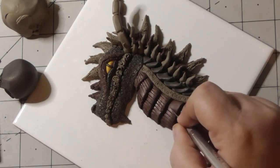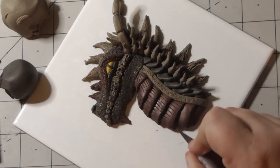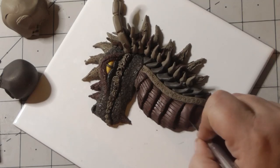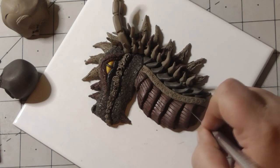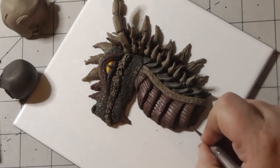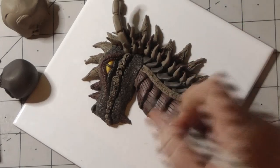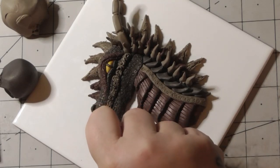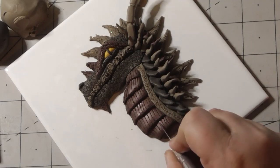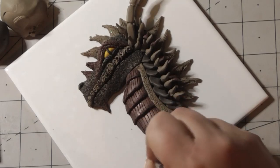And if you can see that, I think it's starting to look fantastic. I'll show you a close up in a second. It's going to look really good with some mica powders on. Take it right to the bottom because you want it to, and if you wanted to put a couple more on in between you could do, look. Just here and there.